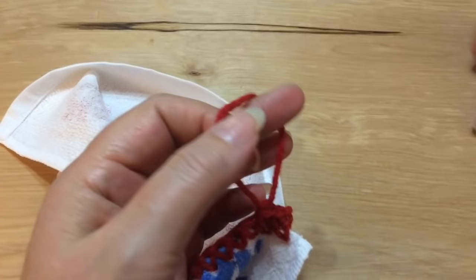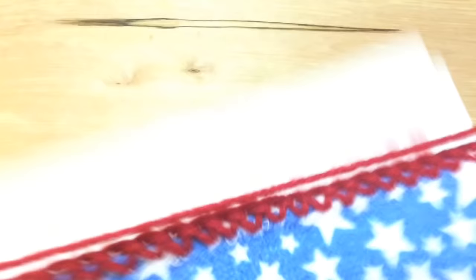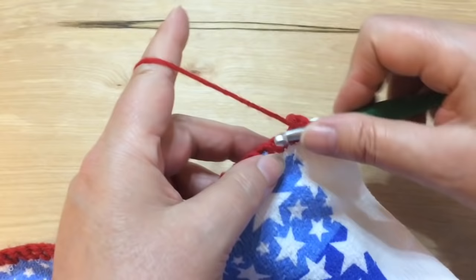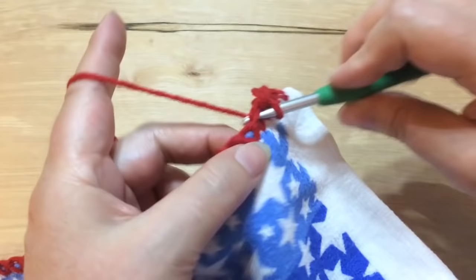All right. Anyways, back to the task at hand. Let me get that out of the way. Back to our single crocheting into every stitch across, folks. Do this for two more rows. So we've got our foundation row, and now we're going to single crochet all the way across two more rows. And I'll meet you back up when we get to that point.